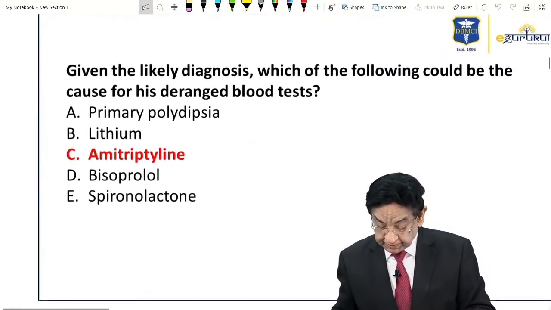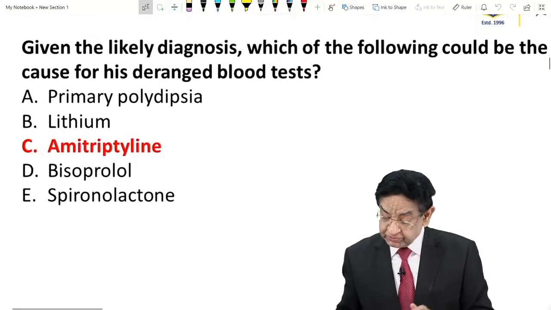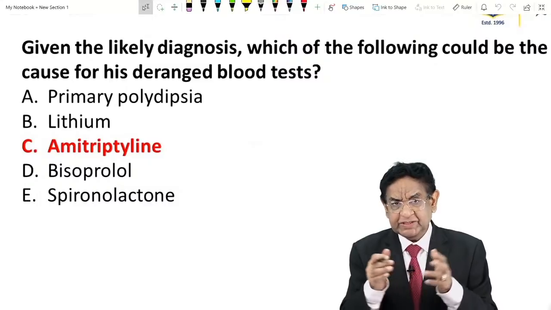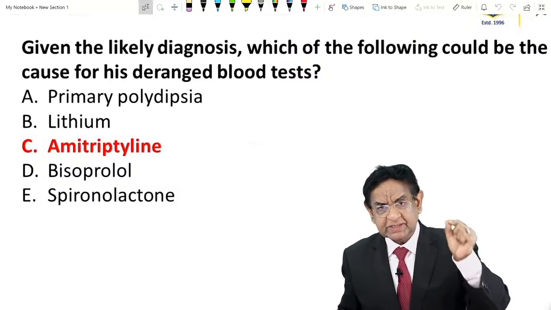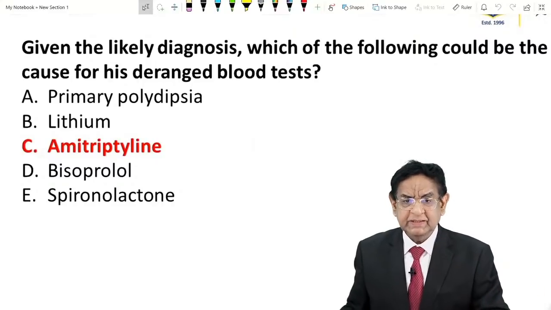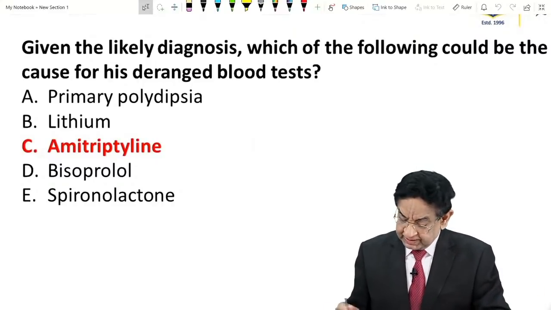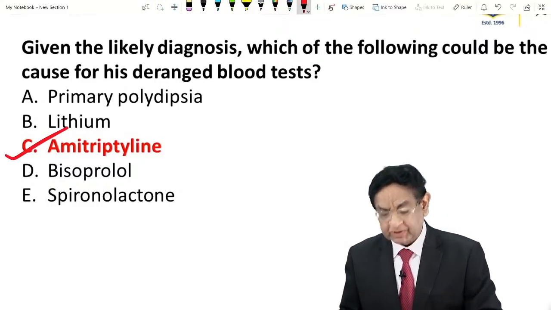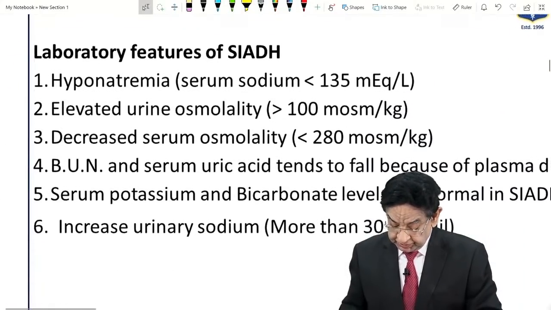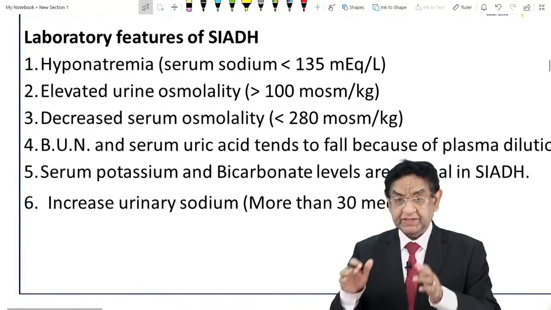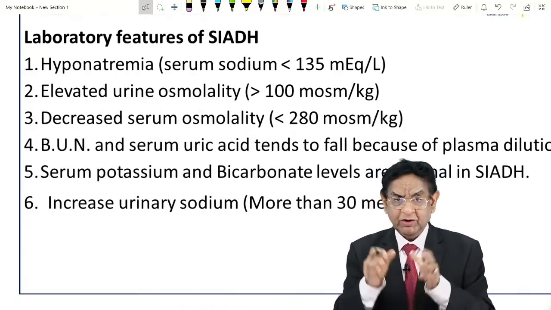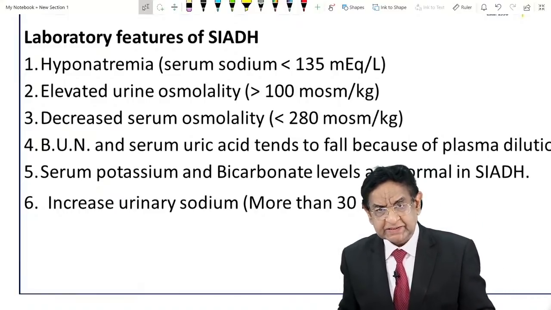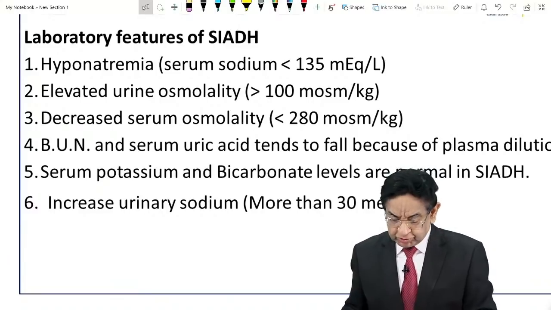Okay. So now the question is, this abnormality has occurred, which seems to be a case of SIADH. But which drug? His family physician started a new drug about which he doesn't know. That means we should know what are the drugs which can lead to SIADH. Answer is amitriptyline. So let's learn what are the causes. First we learn the lab parameters, which really help. Although a good amount of information I gave you, I still want to give you a concise lab report at one place.